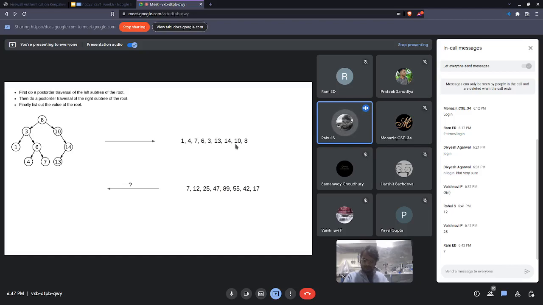उसमें clearly है रूट नोड would be 17. I will start with 7. I know that 25 would be the right element of 17. So I have 3 points of information. रूट हमारा 17 है, लेफ्ट मोस्ट एलिमेंट 7 है, और जो 17 का राइट एलिमेंट है वो है 25. ठीक है. अब मुझे पता है कि there's little error in that, but go ahead, you're doing very well, there are just little errors here and there.